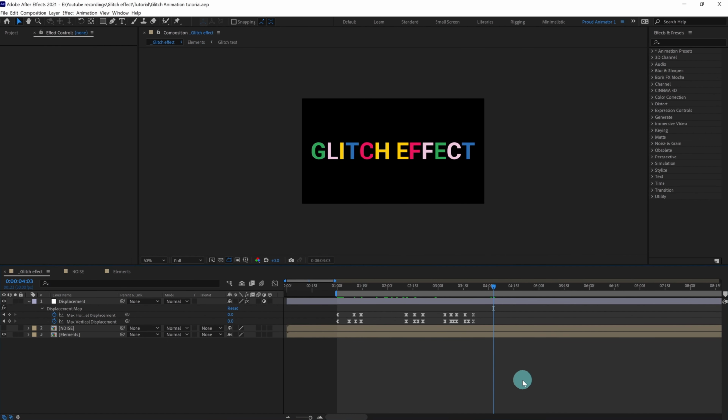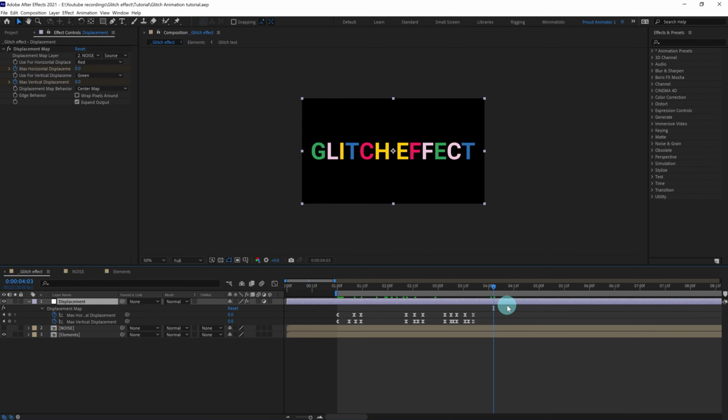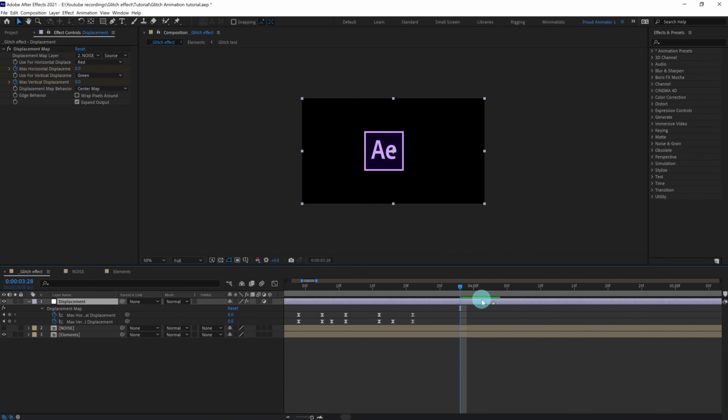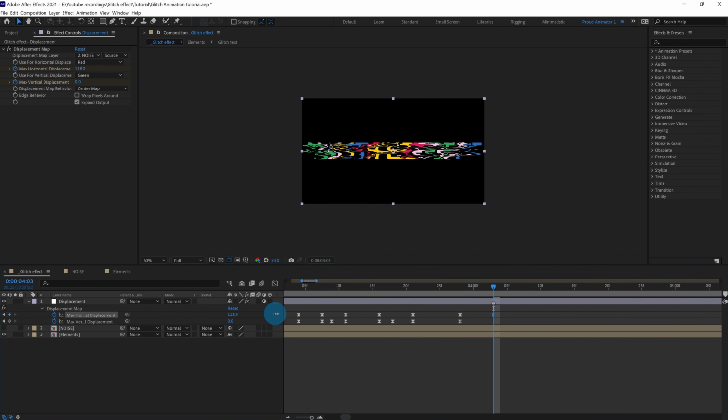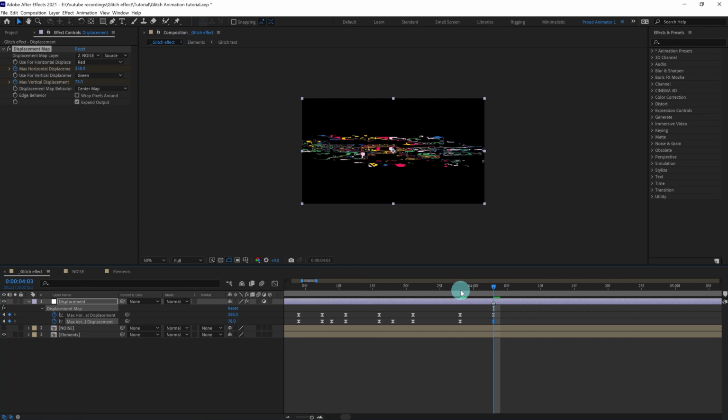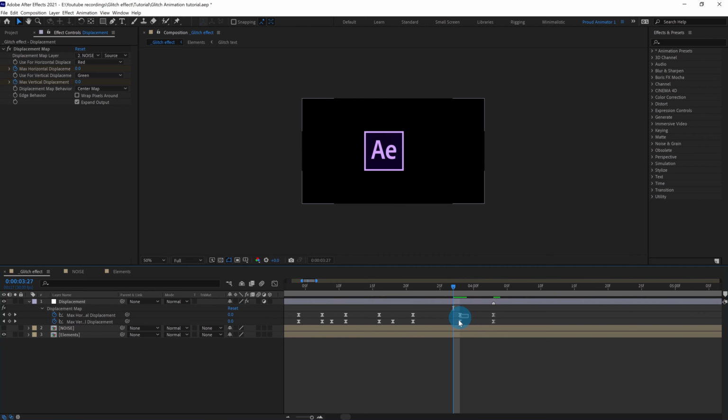Now we're going to add a marker over here. To add a marker, you can select a layer and press the star key on the keyboard. So we're going to jump on to previous 5 frames and we're going to start our animation from here. At this point, we are going to displace it in the horizontal direction, maybe slightly in the vertical direction as well. Maybe slow it down a bit.